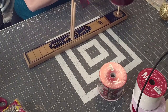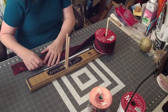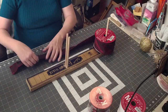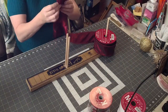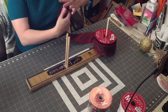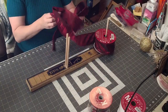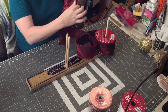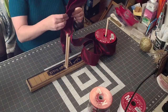Okay. I'm going to do something a little different. Sorry, you guys can't see. That would probably help, right? Okay, so I make my tail probably about maybe 9 inches. Okay, I'm gonna try to make a bamboo. That's what I call it. If this doesn't work, then I'll just do it in the Easy Bow Maker. So I want the loops to be about 6 inches.